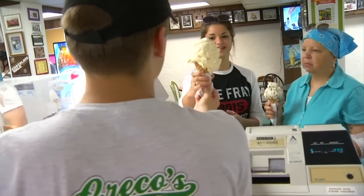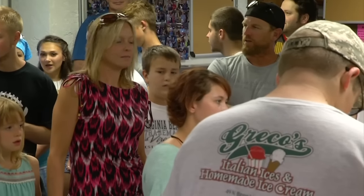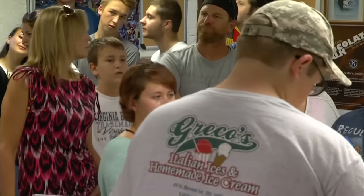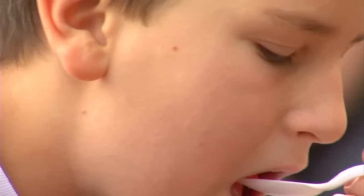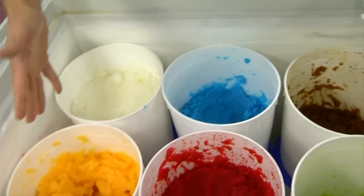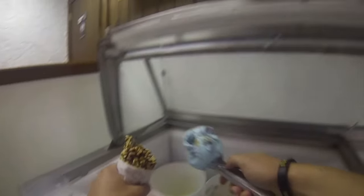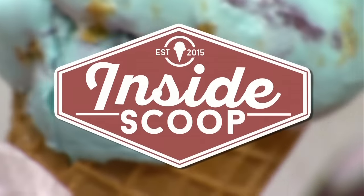Customers are served and that's a good thing, because customers flock to Greco's for the creative creations. But homemade ice cream isn't the only thing here at Greco's. We also serve 20 flavors of homemade Italian ices every day — always on tap: the mango, the cherry, the lemon, the blueberry, and the root beer. So no matter what you're craving, Greco's has a dip for you. We sell fun in 40 different flavors every day. And that's your Greco's Inside Scoop.